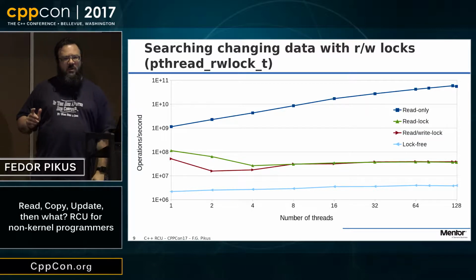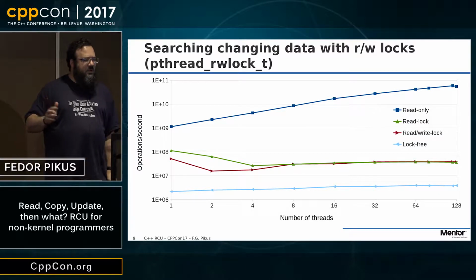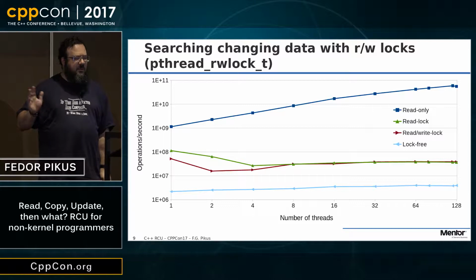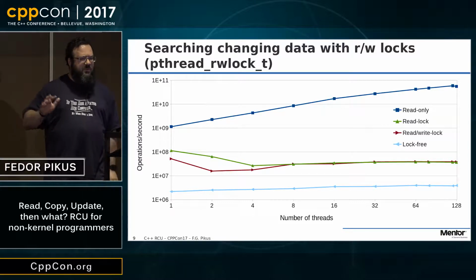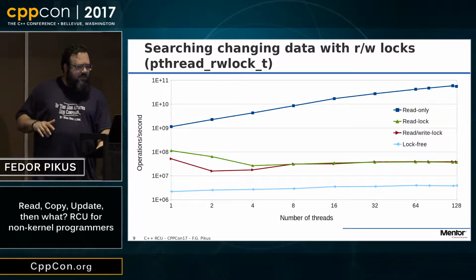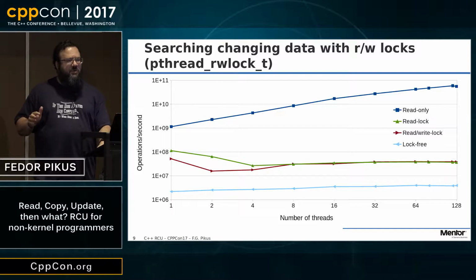Now I'm going to turn on the writer thread. It got a little worse, and then when you have more readers, it's pretty much washed out. At least that's what it did on this machine. I'm just using the POSIX read-write locks. You could do more efficient read-write locks, but still it's clear that there is overhead on the readers.